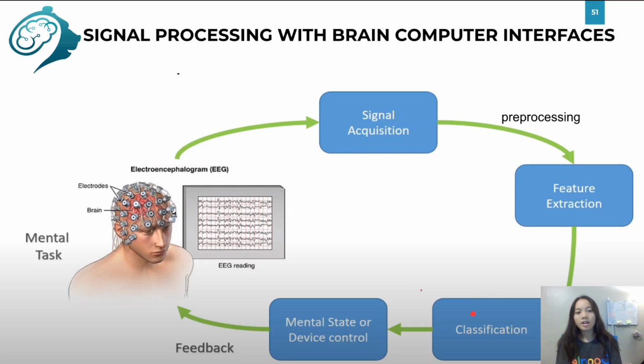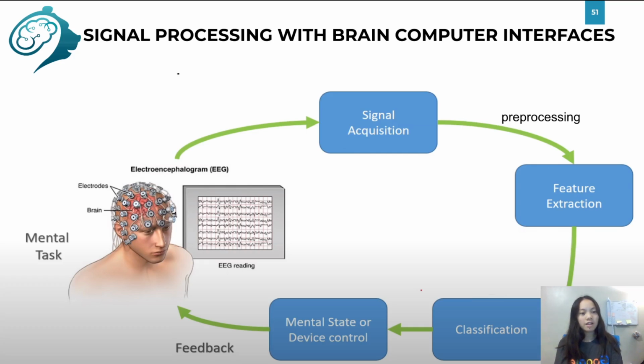So why classify the features? Well, because sometimes the final application is not only identifying the mental state. Maybe you want to control a device such as prosthetics, video games, other brain-computer interfaces, etc. So you must identify some features and then classify them in order to detect or identify these kinds of mental states. So this is the process of a brain-computer interface when you need to acquire the signal and you need to select the features and then classify them.